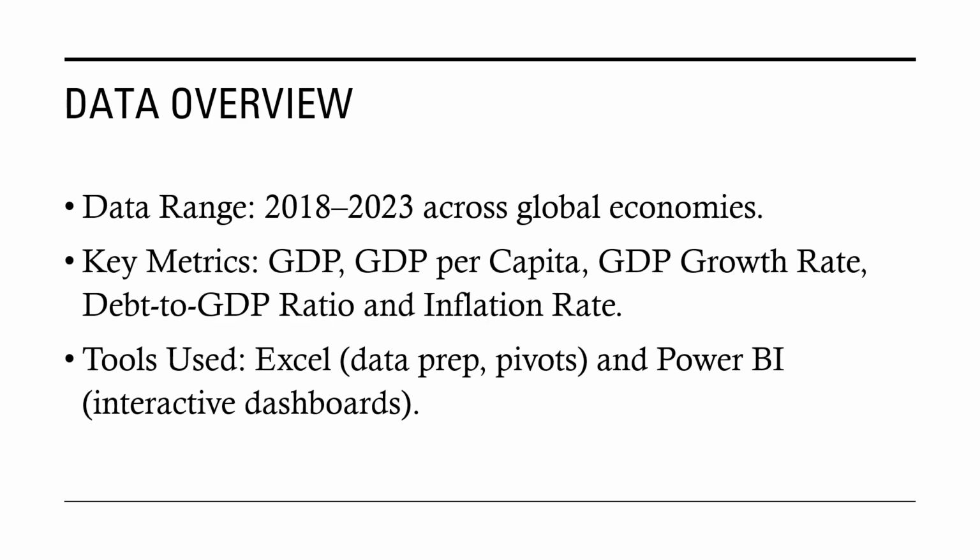Data overview. Data range is from 2018 to 2023 across global economies. Key metrics that I've used are GDP, GDP per capita, GDP growth rate, debt to GDP ratio, and inflation rate. Tools I've used are primarily Excel and Power BI. Excel for data preparation, pivots, VLOOKUPs, and Power BI for interactive dashboards and also creating relationships within Power BI.